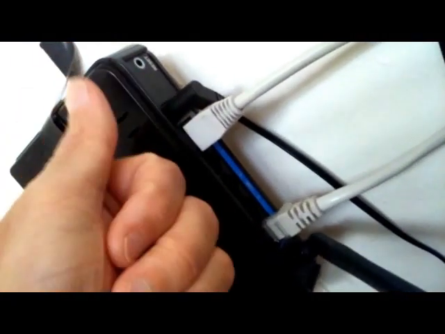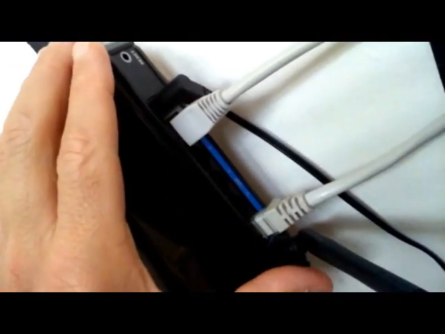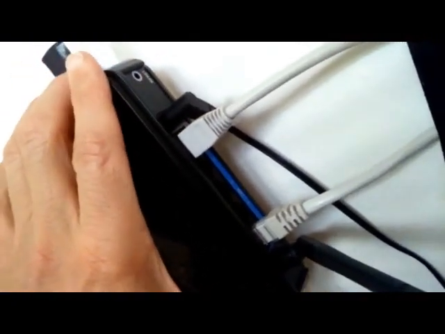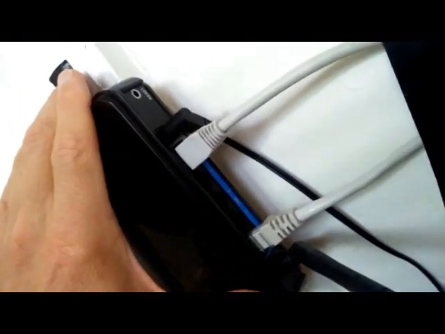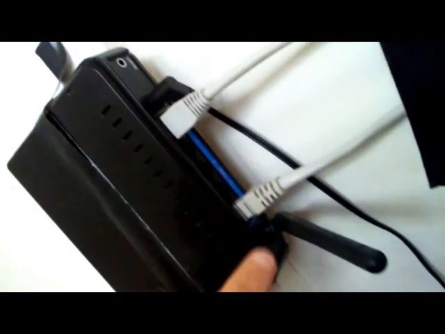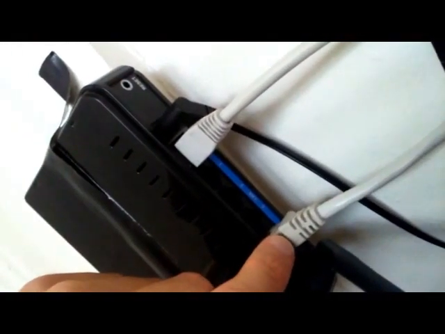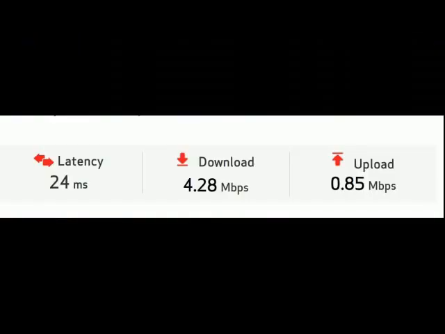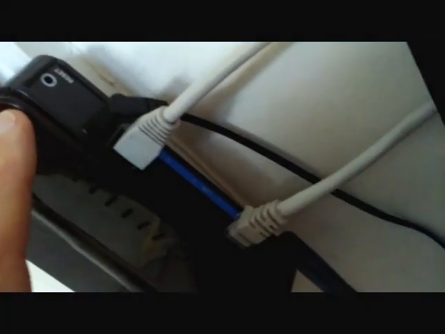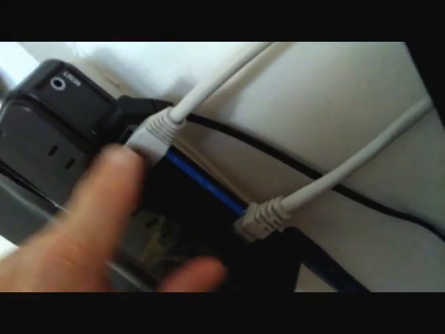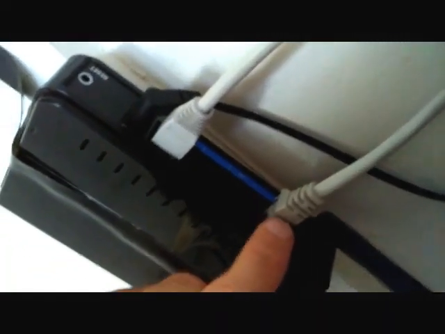So I'm using Wi-Fi for my phone, and when people come over to visit with their tablets, iPads, etc., very convenient to get on Wi-Fi as well, with the advantage of getting double the upload speed with a wired Ethernet connection. You really want to make sure that you're using decent cables, that all the pins inside the cable are intact, and that these are fitting really snug and that they make an audible click.